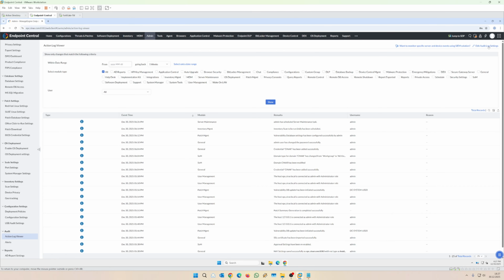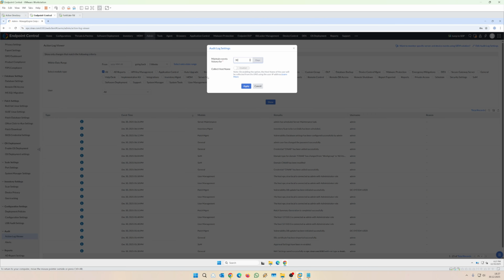So when we click Edit Audit Log settings, it says it keeps these events only 30 days. I believe 30 days for a production environment is very limited. So we should increase it to a year. Also, you may want to get the host name, which can be fetched from the DNS using the IP address. We can enable this as well, and let's click apply.